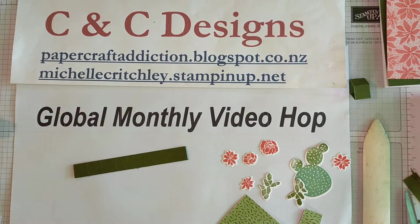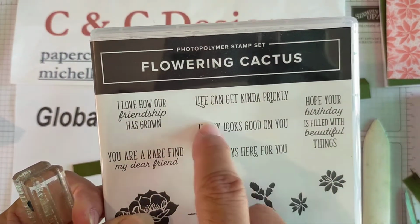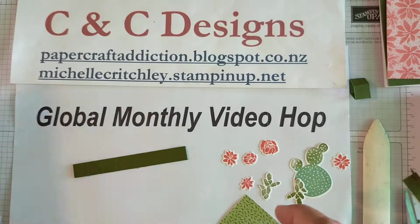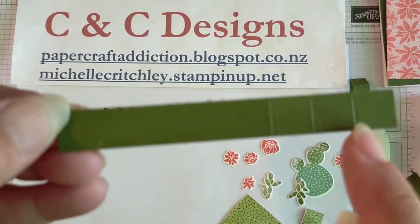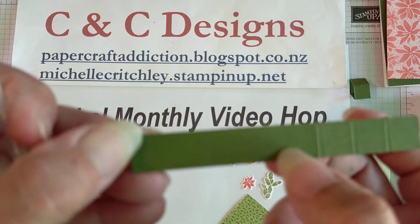Now, because it's so dark, I'm going to use the Memento black ink to stamp on it, so you can see the words. And the words I'm using, there's lots of different words you could use in this set here. I'm using the Life Can Get Kind of Prickly. And when you stamp on here, one side has the score lines. So you don't want to stamp where the score lines are. You want to stamp this section without the score lines.